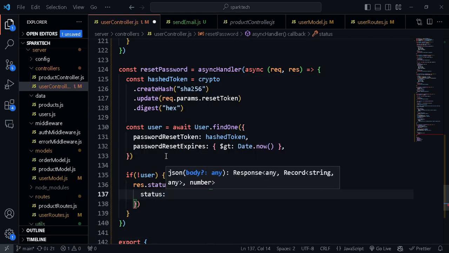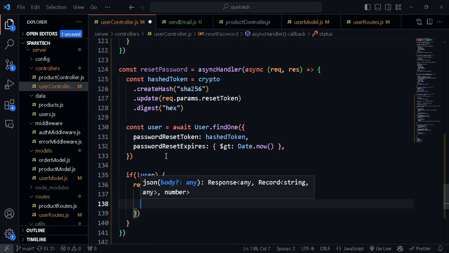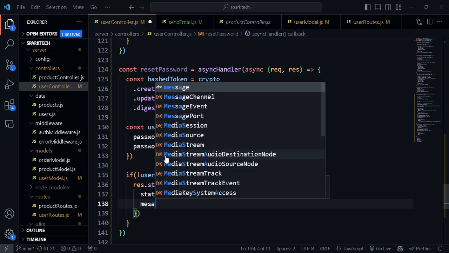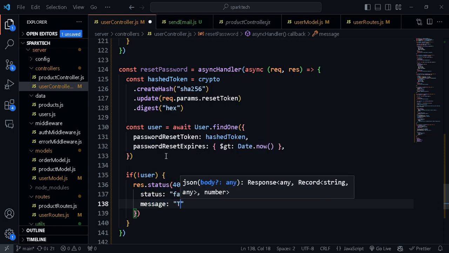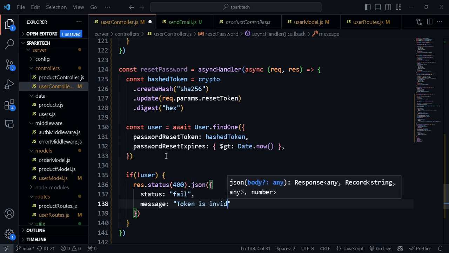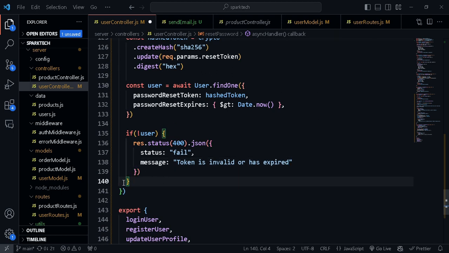Just a flag to say whether it succeeded or failed. And we are going to send the message saying token is invalid or has expired. So that's done, we have taken care of that.